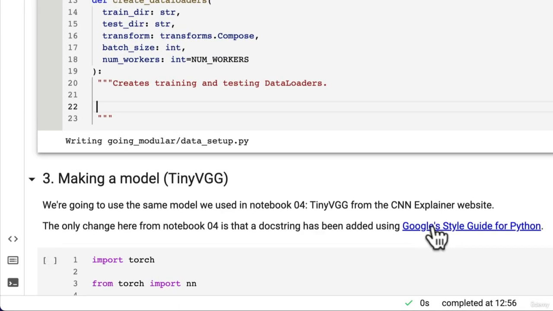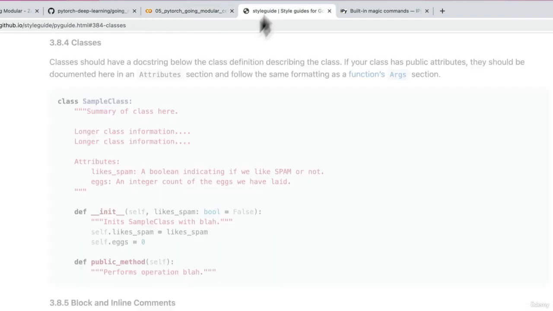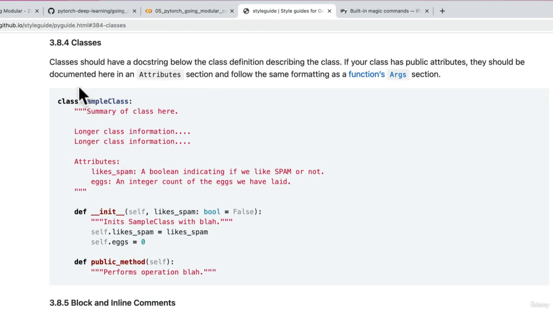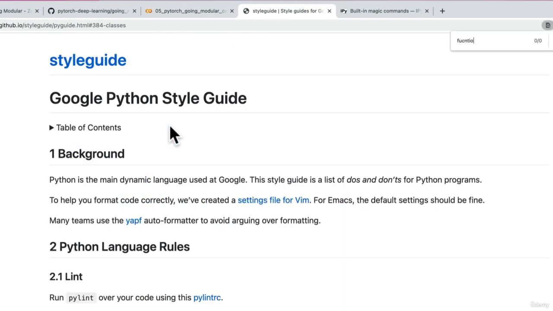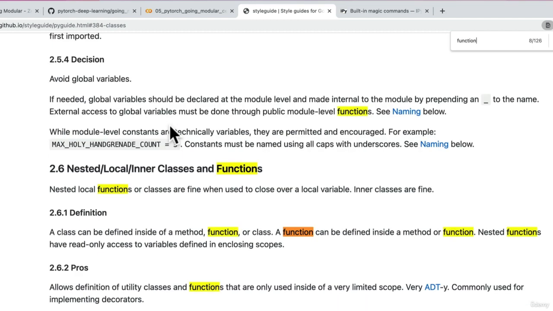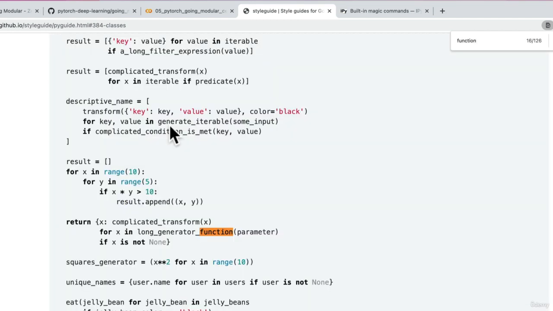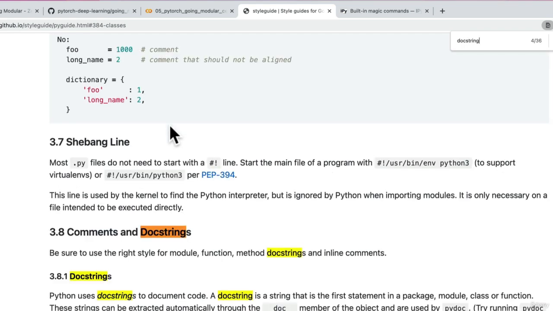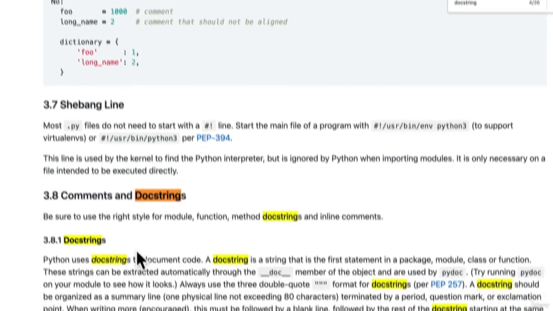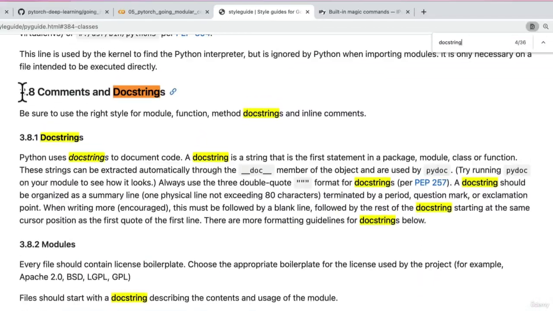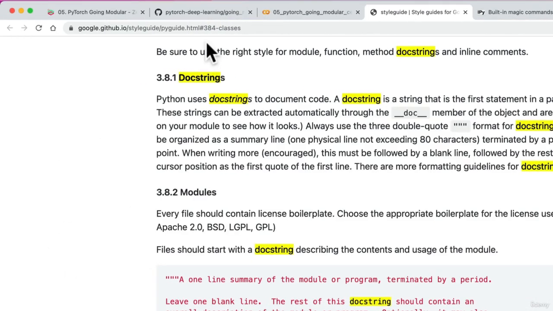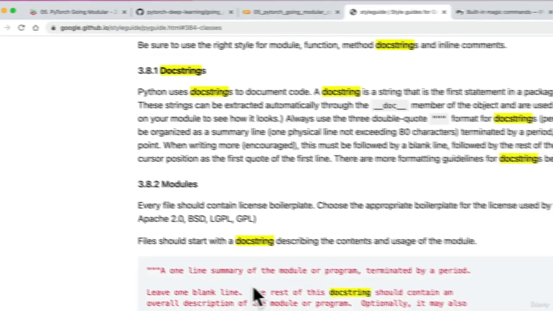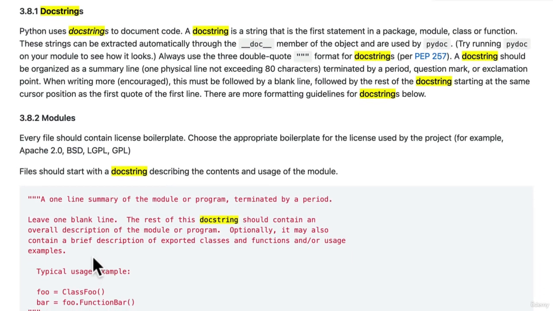And I'm using Google's style guide for Python. We've covered this before, briefly mentioned it. But if you're writing a function, we search for docstring. Yeah, comments and docstrings. Here we go. This is your extra curriculum, to read up on how you should structure the docstrings of your functions. This is Google's style guide. You don't necessarily have to use this. It's just, I find it fairly easy to read, and you might see it in a fair few places where Python scripts are written.